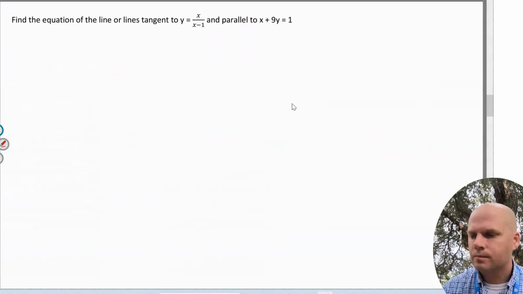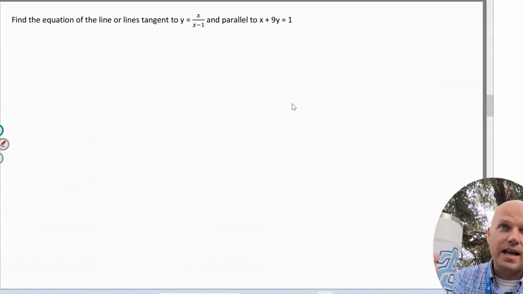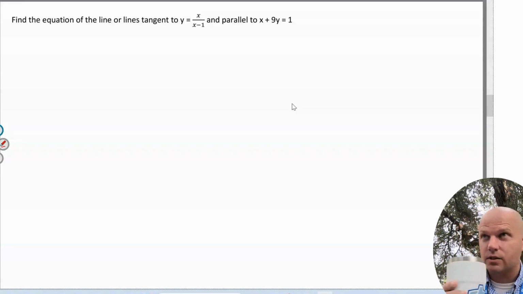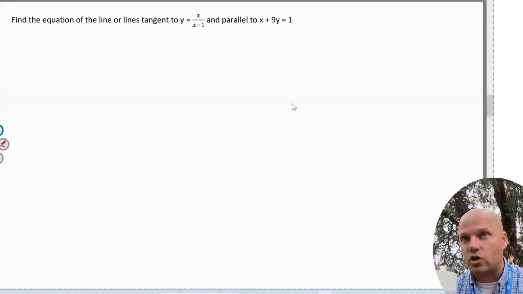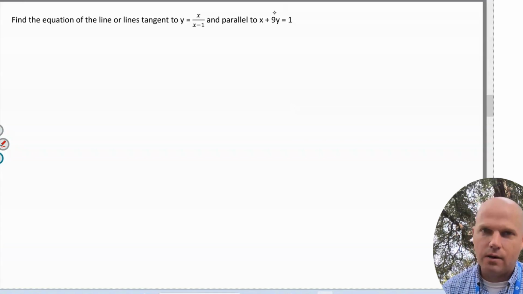All right. Now we get to those questions of, what else can your slope equation do for you? And this is where we find x locations, or we're going even further, finding equations of lines that are tangent to this and parallel to this. So this is when we set up an equation to solve. Reminder, keyword, parallel. Parallel lines have equal slopes, so we find this slope. This slope is negative 1/9.